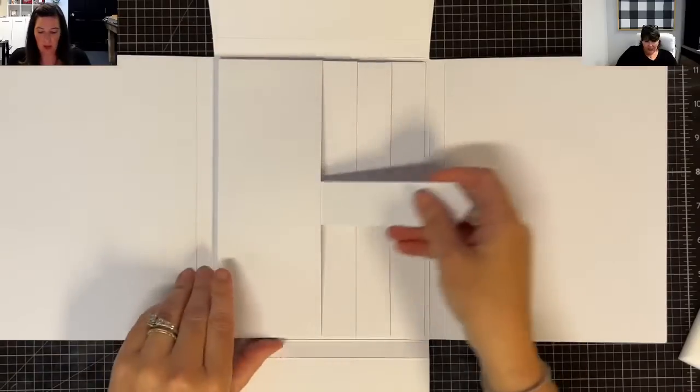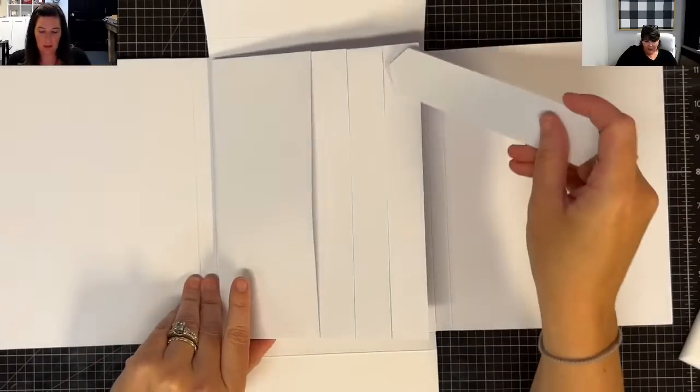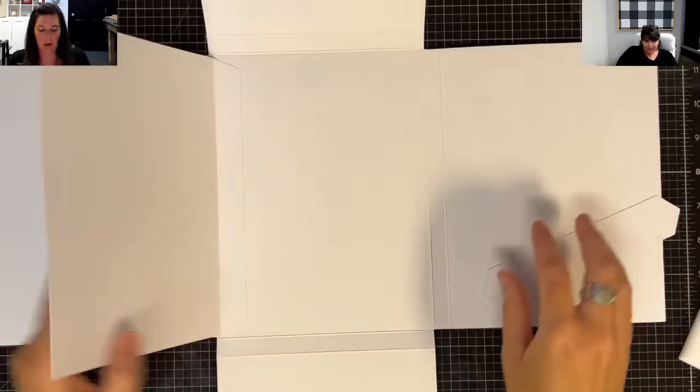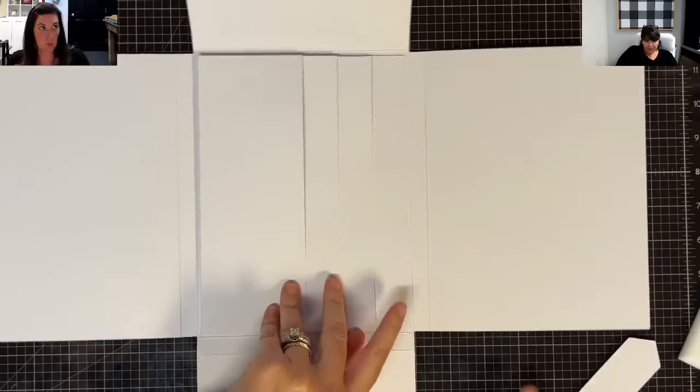So we have a pocket, and a pocket, and a page that flips open.